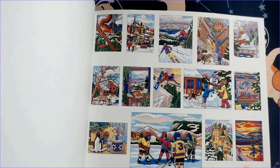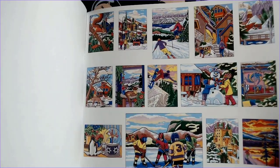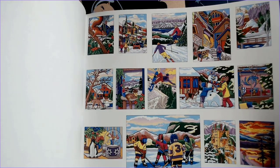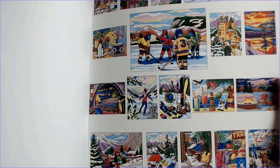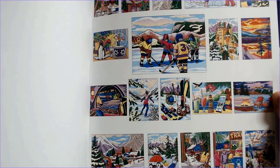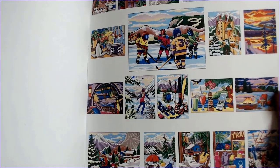I love that squirrel. And that cat in the cat tree. I love that sunset. And that fire. Yeah, probably in most of his books I wind up coloring the cat pictures first, but there's a few others in here.